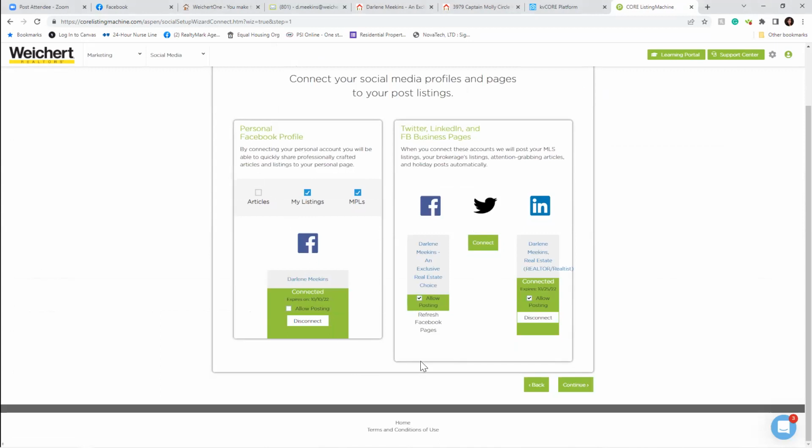I'm wondering if under the new rules, we have to allow the posting here and then disconnect it later on. And it's going to expire, that's why. See, the connection expires on 10/10. Do I hit allow posting? Yeah, for now, hit allow posting and continue.